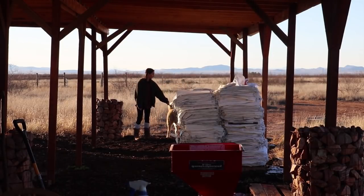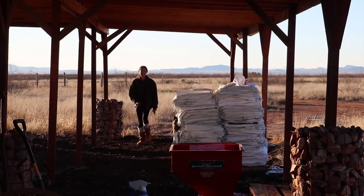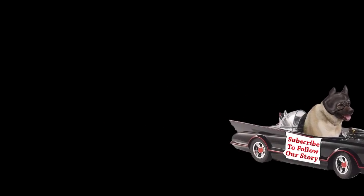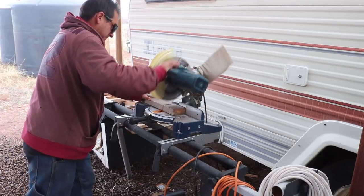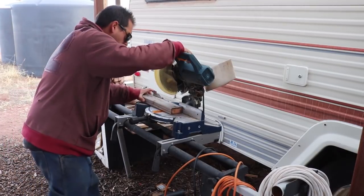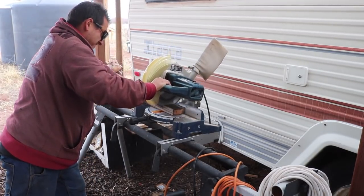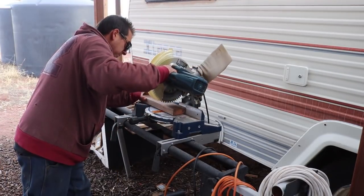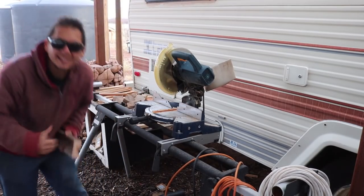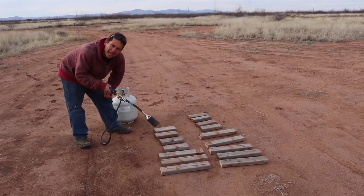Here comes the rest of the family. Did you guys have a good walk? Was it productive? That's code for he pooped. So I'm losing light — gonna try and cut as much wood as I can before the sun goes down. I don't want to use too much power when we're not making power. It looks like these boards were cut to be about 14 inches. I'm going to cut them down to 10 inches, and the longer boards I'm going to cut down to 17 inches, so when I put them together it'll be a 10 by 14 square.